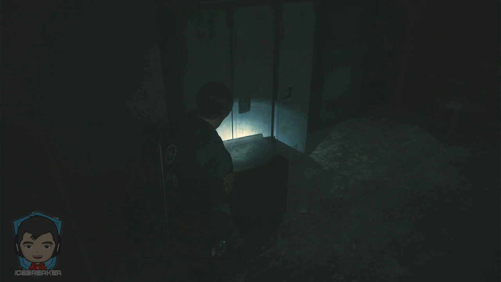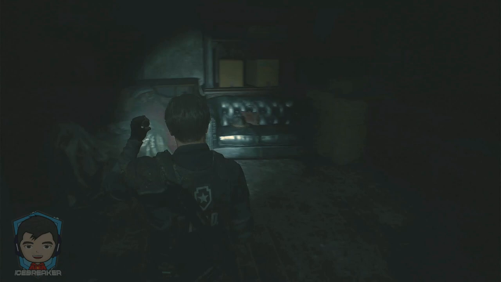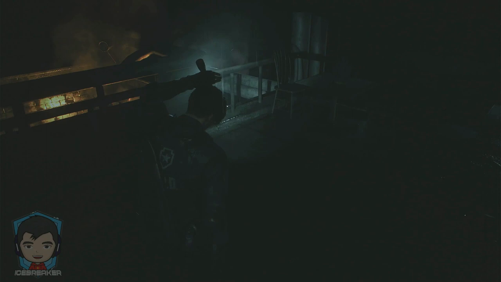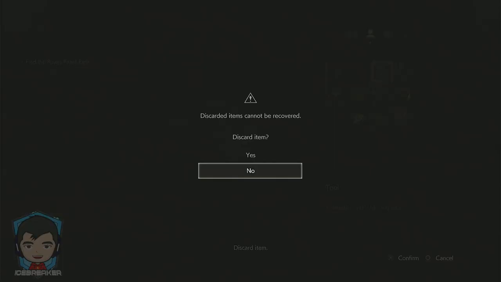Just in case. Flash grenades. Pistol ammo. Yeah, so this is what we have for the next area. Combine that. Oh, I can mine this so I get more shotgun ammo. Oh, and we can get rid of the winch. Cool. Discard this.